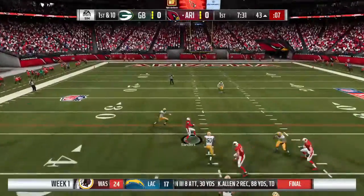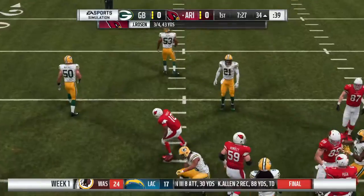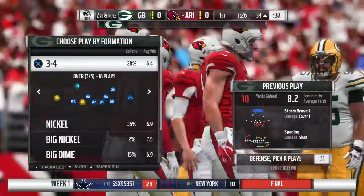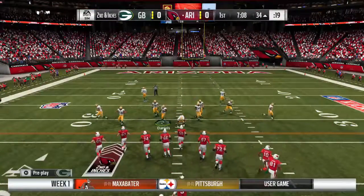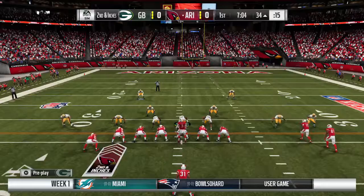And now it's Rosen looking. And the catch made. This is Emmanuel Sanders. And they'll be inside the 35 now at the 34-yard line. 10 yards on the pickup there, and it'll be second down. One thing we do know, he's going to get his catches. So as they move forward defensively, they've got to continue to focus on not giving up the big play when he does catch the ball in the secondary.